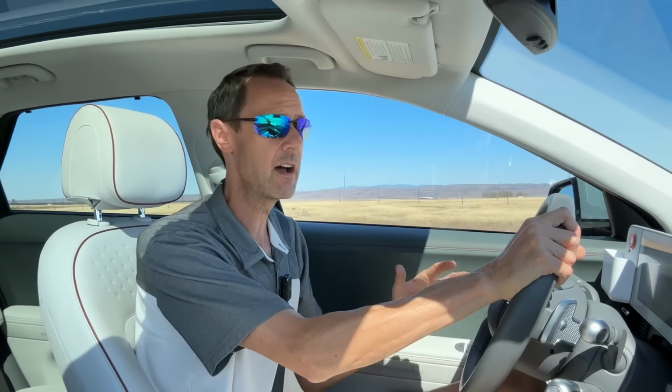So with this car, if you go into it with the right expectations, I don't think you're going to be disappointed. Now, another thing you have to keep in mind is this. I'm not a professional driver. I have a job outside of this. I don't review cars for a living. But what I can tell you is this. Since I've been driving at the age of 16, I've been driving cars, right? And I've driven a lot of cars in those years. And there's nothing on the negative side on this car that sticks out like a sore thumb. Nothing, absolutely nothing. The driving experience is great. I can't complain really about anything.